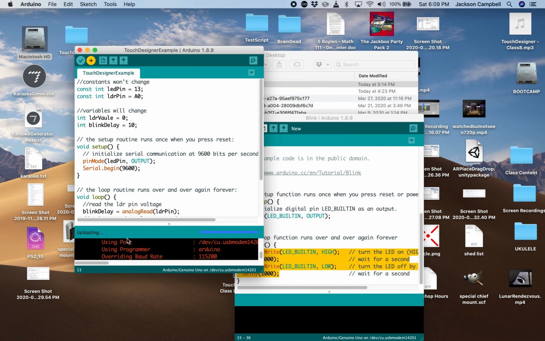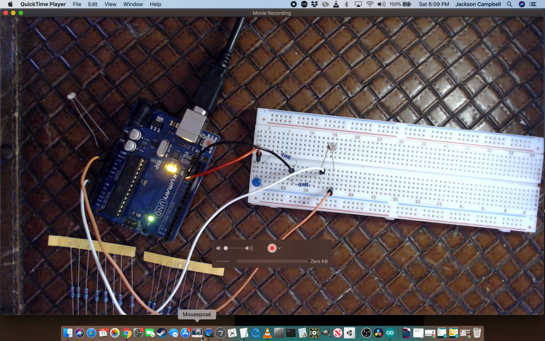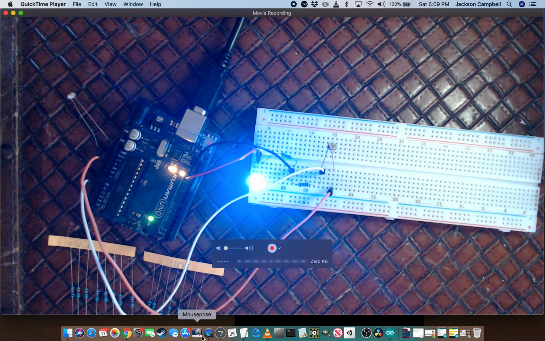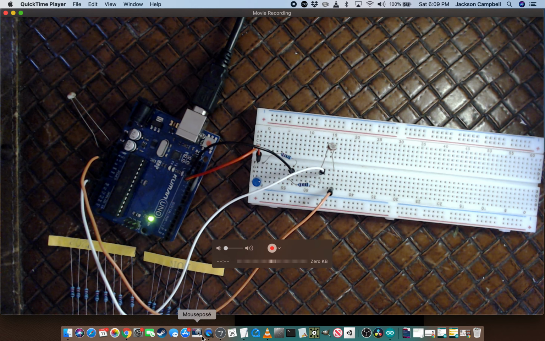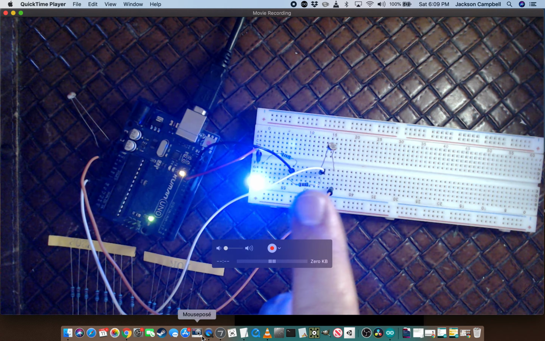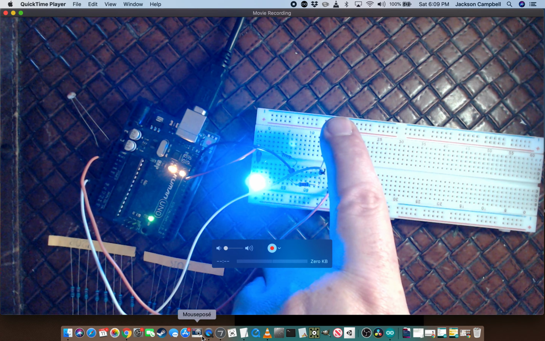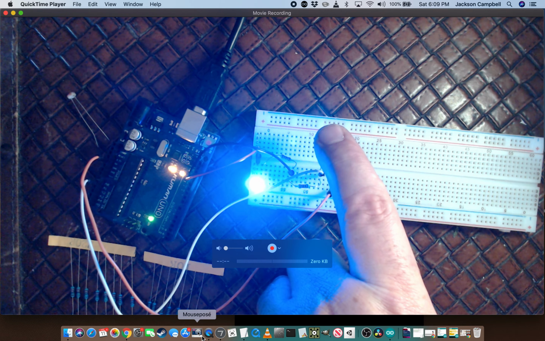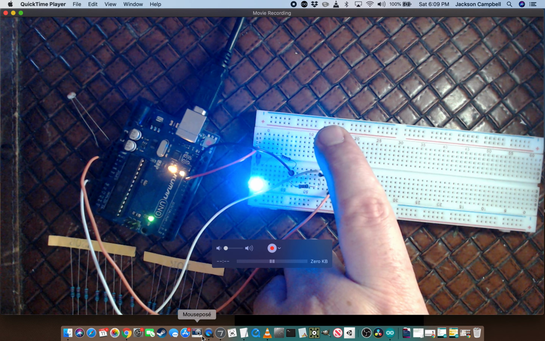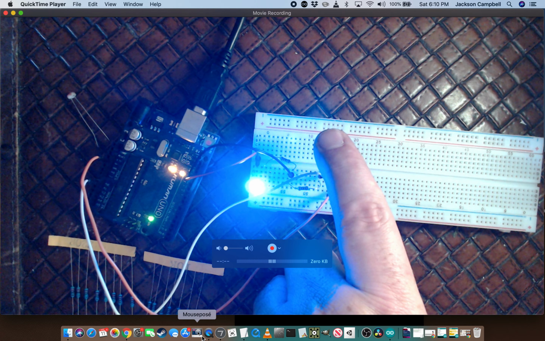And it's compiling it. Now it's uploading it. Here, I'll switch back to the camera. And now you can see it's flashing. And it's so much brighter now that the sun's starting to go down. All right, and if I hold my finger over this, you should see that the flashing slows down. No, it speeds up. It speeds up because there's less delay between the flashes. When I uncover it, it slows down.